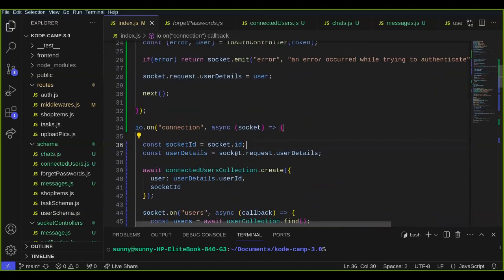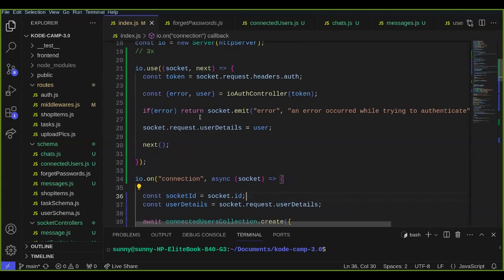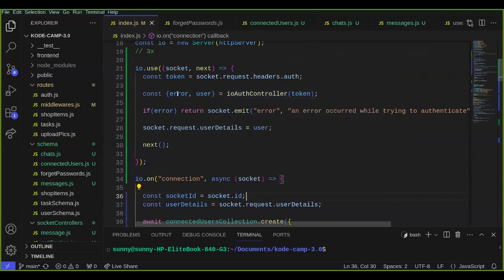Then this user details comes from this middleware. Remember that we said socket.io.use, and this is how to create a middleware on socket.io. And then remember this place, IO auth controller. You pass the token in. If there is an error, we tell them an error occurred.